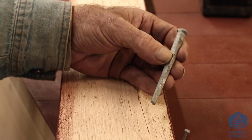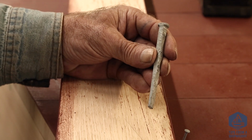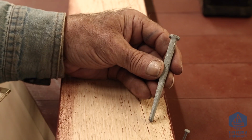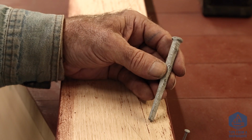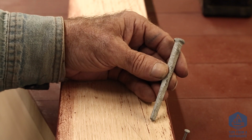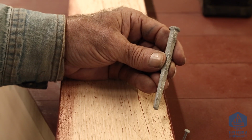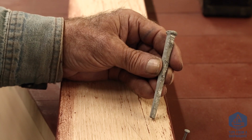So they're cut out or sheared out of flat stock, basically, and then they're forged a little bit up in this area, and it makes them look a little bit funny up there, and the heads are forged on, and then they're galvanized. Now, the thing that makes these things hold is a little different than people might think. People look at it and they go, well, I don't understand how that nail could hold because it's tapered, and when you pull it out, it just seems to want to slip right out. Well, you could say that, but on the other hand, as you drive it in, it gets tighter and tighter and tighter.